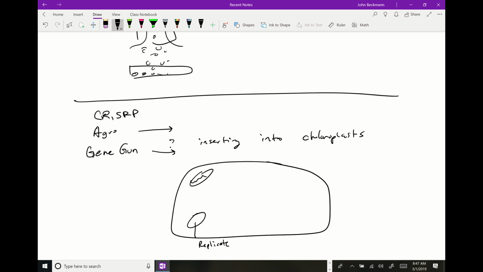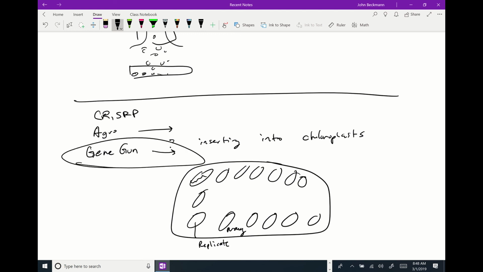And there's some cases where you might want to insert into a chloroplast genome. So how many chloroplasts are in a plant cell? Is it one or many? Many. So if you want something to be very, very robustly expressed, it might be in your interest to insert it into the chloroplast. Or if you want to engineer a plant like we started in the beginning to have a more efficient electron transport chain, maybe you want that gene straight in the chloroplast, right? So the gene gun is particularly good at getting genes in the chloroplast. So that's why people use that today. But it itself is also random insertion.